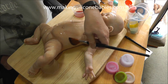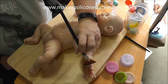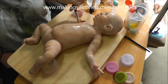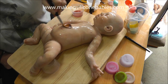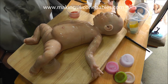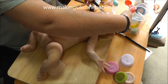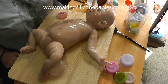I mean, a lot of the silicone painting, it's deciding there and then what you're going to do. As I said before, I do tend to overpaint. I don't always know when I should stop, and someone needs to say stop now and take the baby away from me before I do any more damage. I think we're all a bit like that. It's easy to say after you've gone too far, okay, that was a bridge too far. Easy to say, not easy to do necessarily. I'm definitely not the best painter in the world. There are a lot better than me out there, but I don't mind sharing what I do know with everybody.